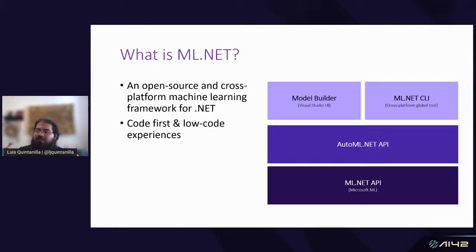And then last but not least, you have the tooling. That's Model Builder and the ML.NET CLI. Model Builder, which I'll be showing you later, is a Visual Studio extension. And basically what it does is it leverages AutoML inside of Visual Studio to train machine learning models for you. It has a graphical user interface that walks you through a wizard-like series of steps that for the most part align with that machine learning workflow that I showed you earlier. You're able to get a model and prototype things in no time and get up and running fairly quickly.